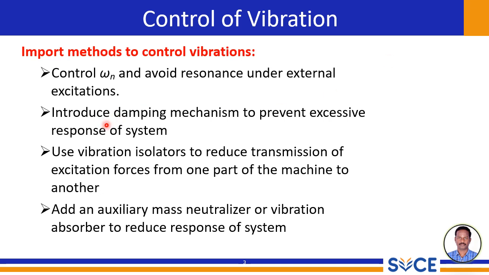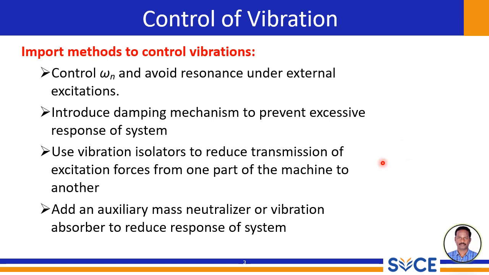Next, we introduce a damping mechanism to prevent excessive response of the system. Damping, as we have discussed, is the dissipation of energy. By introducing damping, we can reduce the amplitude of vibrations, particularly near resonance. This can be achieved through various means like using materials with high damping properties or introducing mechanical dampers.